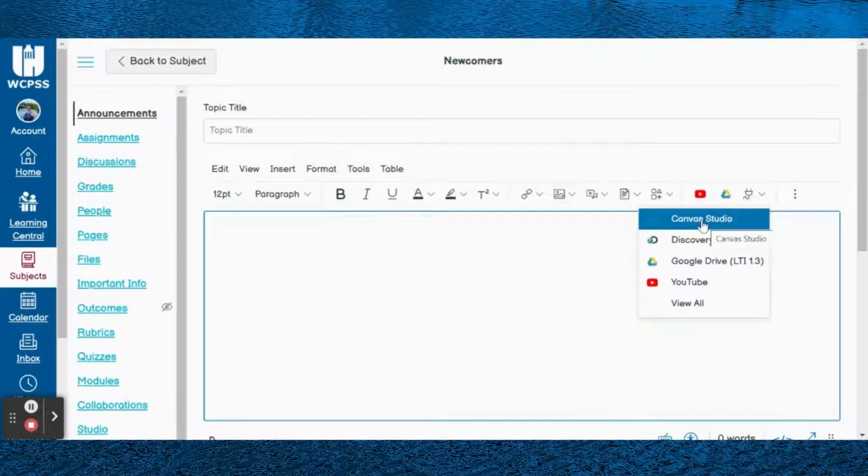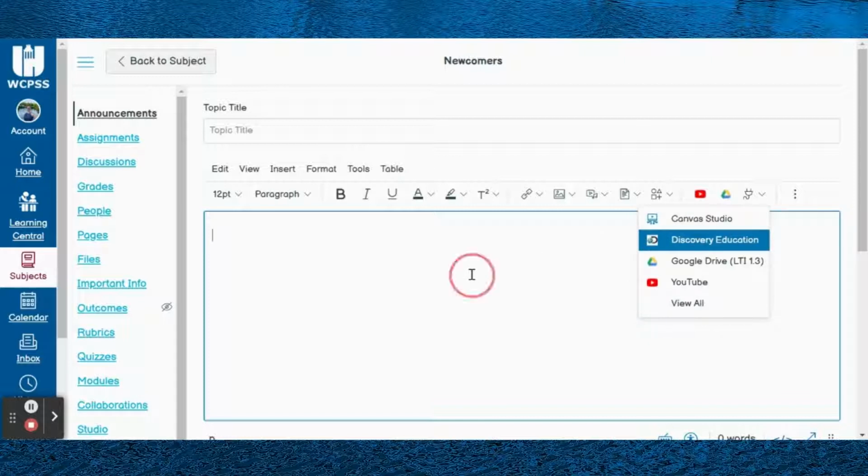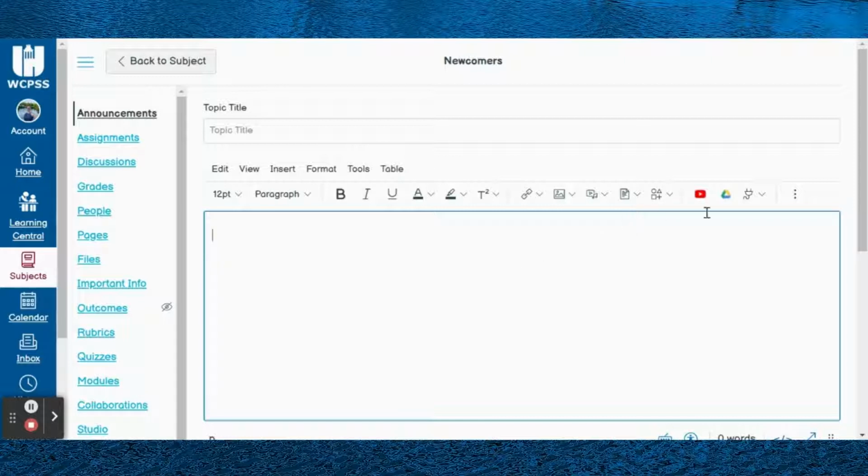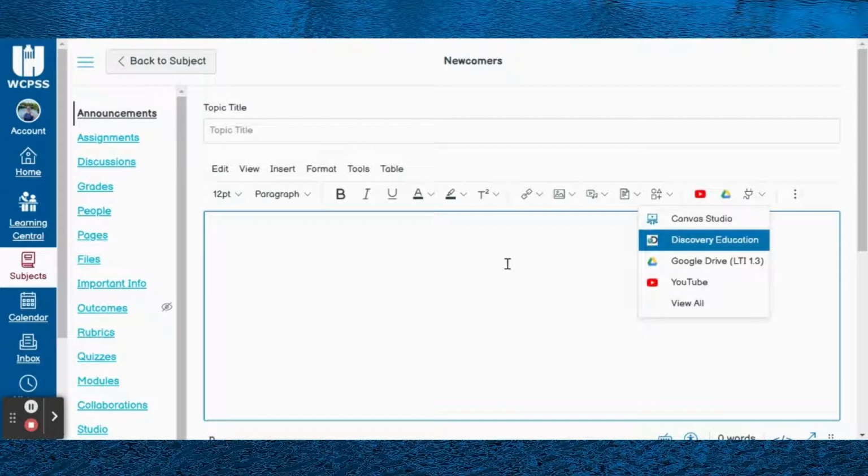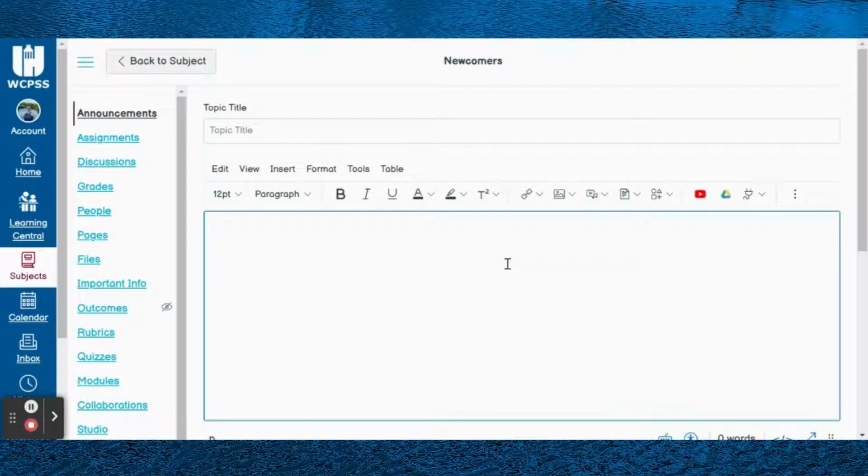That is where you can record your own video and have your face or your screen presenting something to your class. So there's a lot of options for announcements. You can create your own video for your class as well.